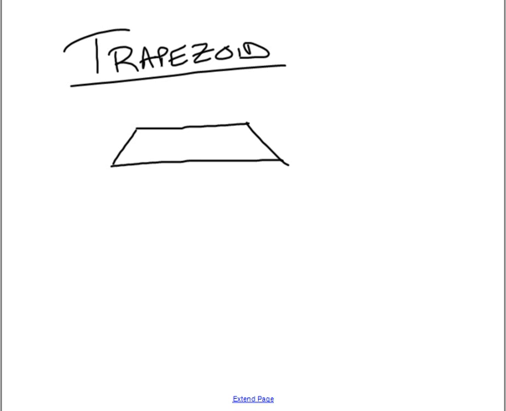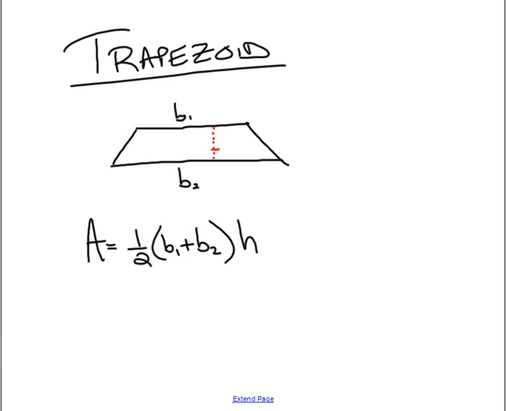So this time, because my base and height is a little bit different, my height's the same. These guys are parallel. We're going to call them B1 and B2. Clever, eh? Doesn't matter who's 1 and who's 2. In order to find the area this time, you're going to find that average length of the base. So you add them up and cut it in half, that B1 and B2, times the perpendicular height, and that still has to be perpendicular wherever they decide to tell you. Inside, outside, wherever, it's still a perpendicular height. Okay?